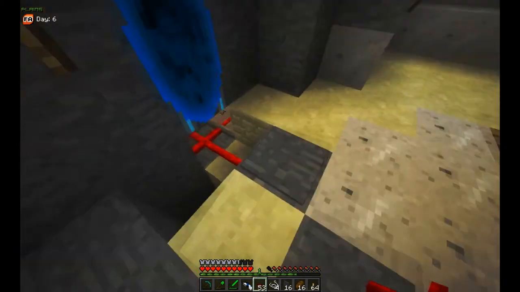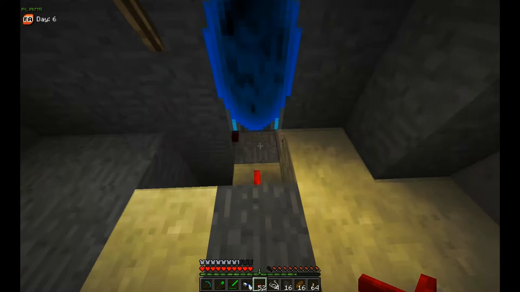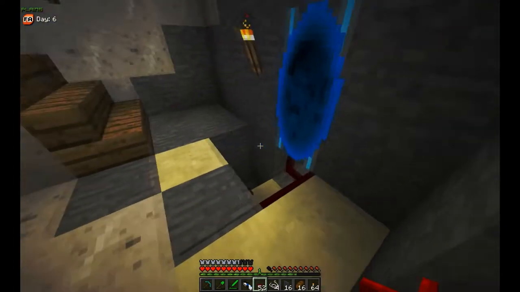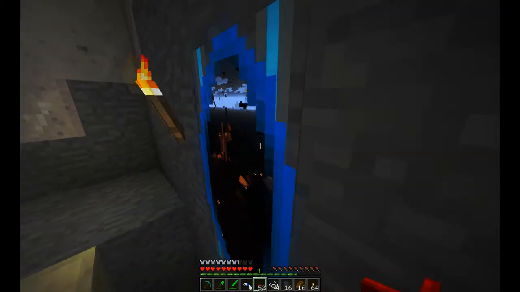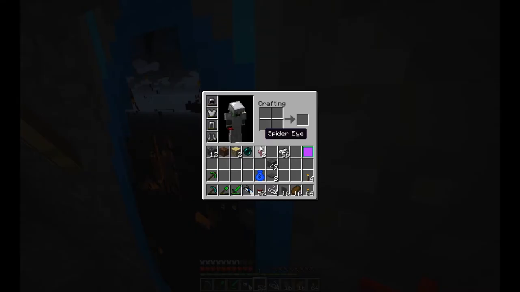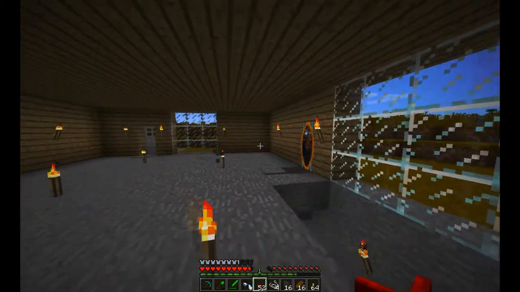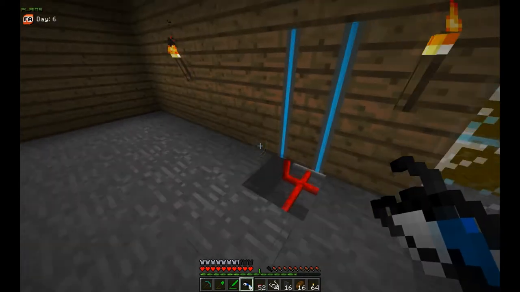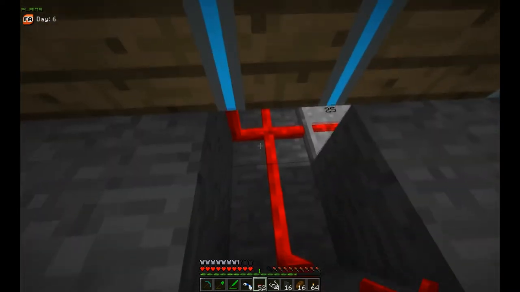I do not understand what's going on. Honestly, do not understand what's going on. Why does the Nether keep popping up? Whoa, that's weird. Okay, so for some reason the Nether's showing up, but it's actually where it's supposed to be. Only problem now is these aren't resetting.